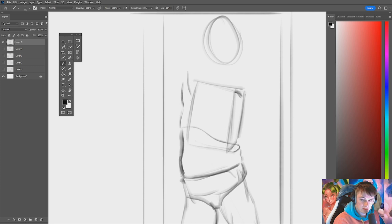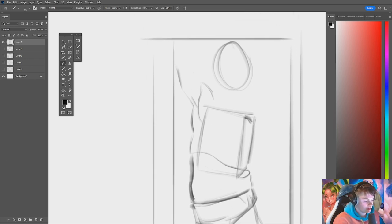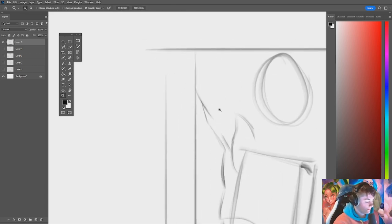And then that pectoral muscle showing in this reference. I think it goes more into the delta up here actually. Rolls up into the shoulder, which isn't showing, but I'll draw it for now. And then we have the bicep here in the arm. And that also joins with the tricep, which in this case is almost just a quick pair of lines. However, there is slight overlap coming over from the bicep. We want to be as subtle as we can with this because it's just an indication of form, not showing the full muscle.